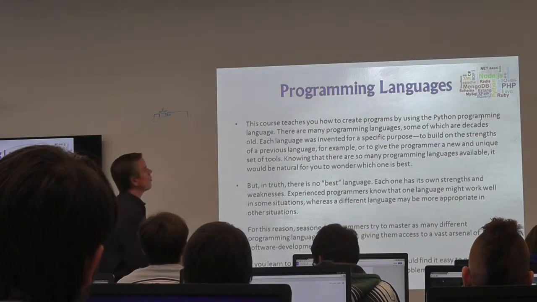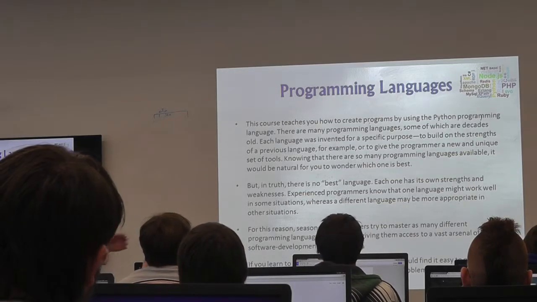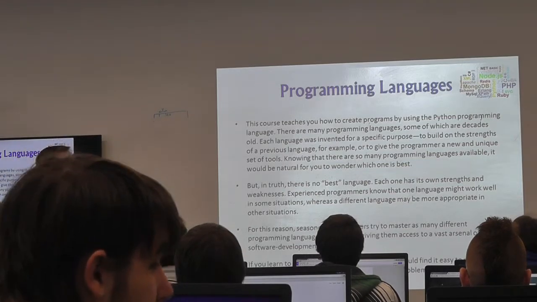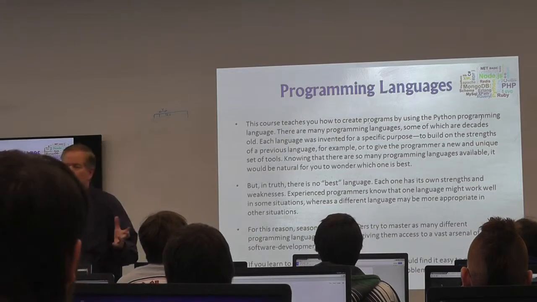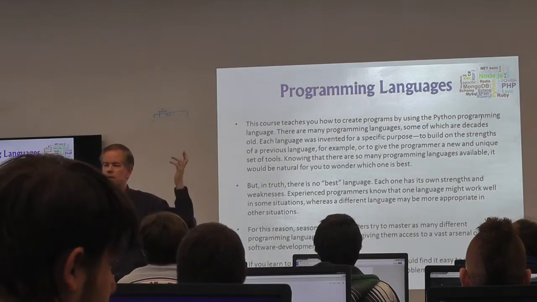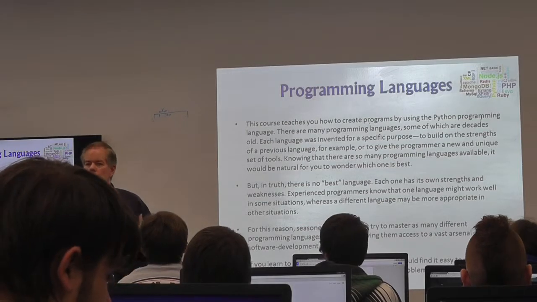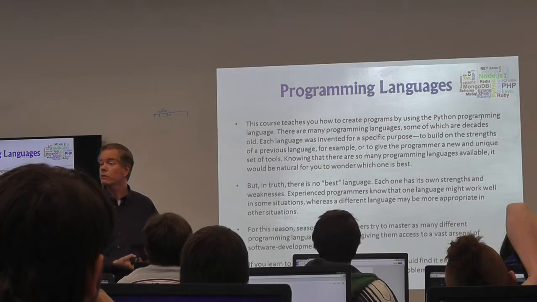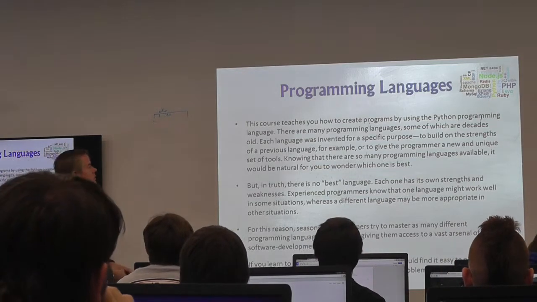Okay. Programming languages. We talked about this a little bit already, but we're going to talk to you about how to use things in Python. A lot of different programming languages have been created, and they're all created for specific purposes. Don't we just need one programming language? Don't we just need English? This is English. No, but the concept behind the other programming languages is they do some particular task really well. Python does its own particular type of thing very well, but there are other ones for other purposes.